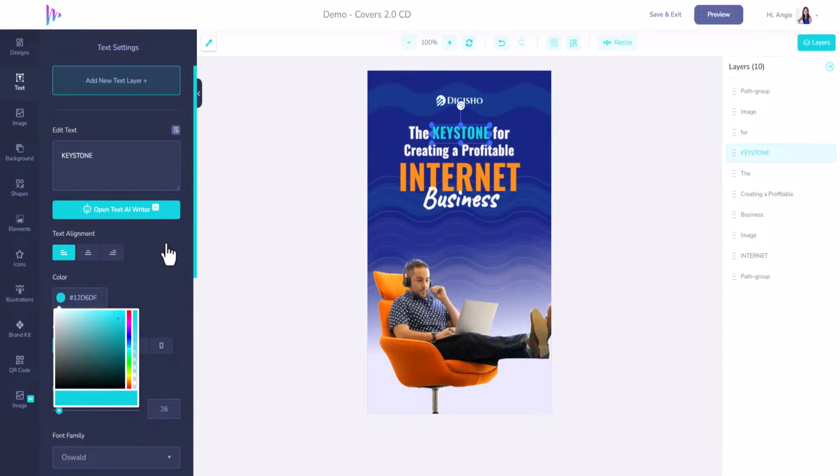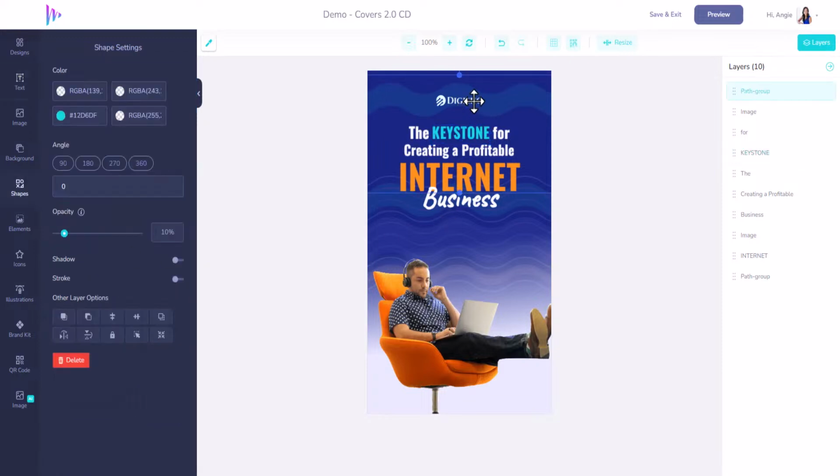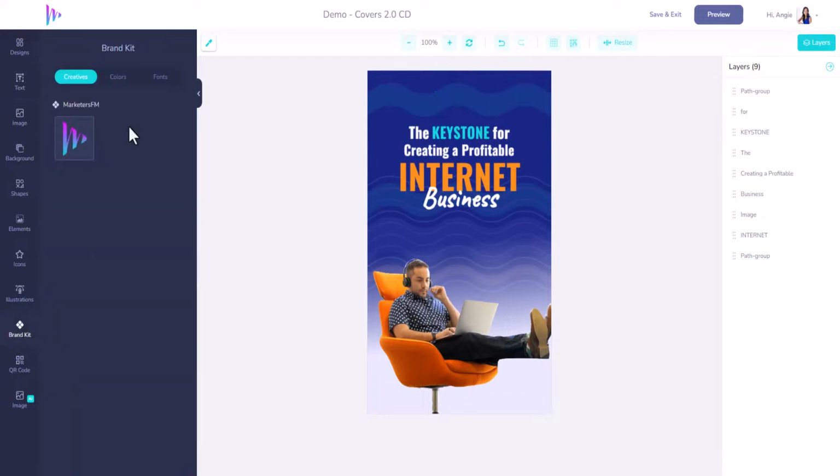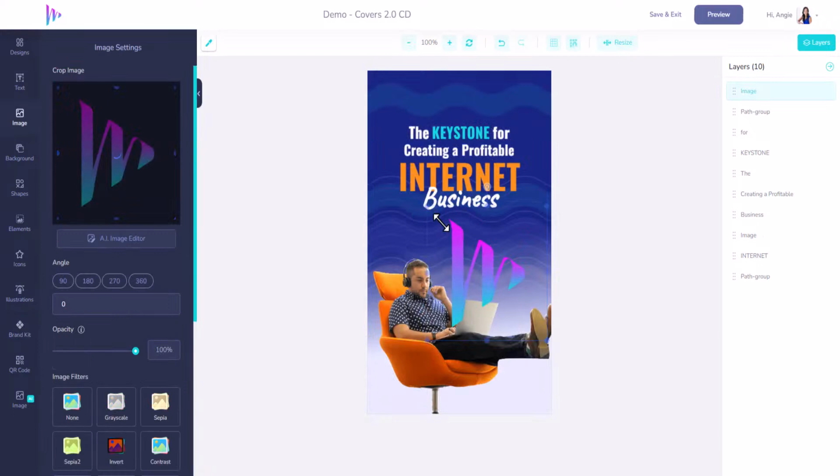So this one, I can put this as my colors, like that. I can change out the logo. Now the logo, like I said, if you have a hard time, you can do this. See how that took the logo away? I'm going to actually do that. I've selected it. I'm going to click delete. I'm going to go to brand kit. I'm going to add my logo here, and I'm going to make it small. I'm going to move it up. So that's how easy it can be.